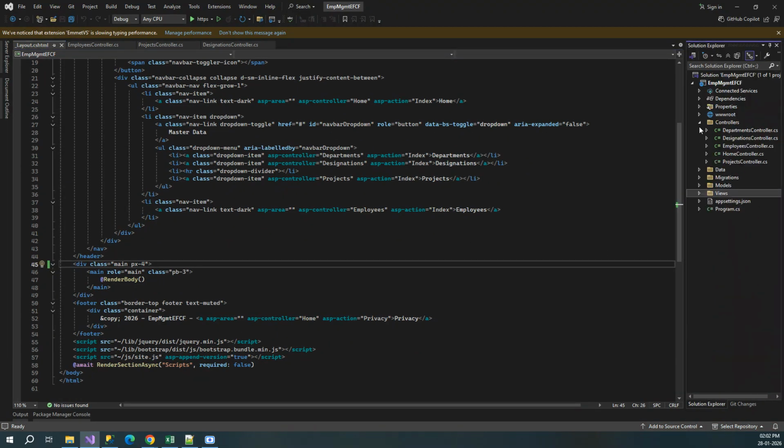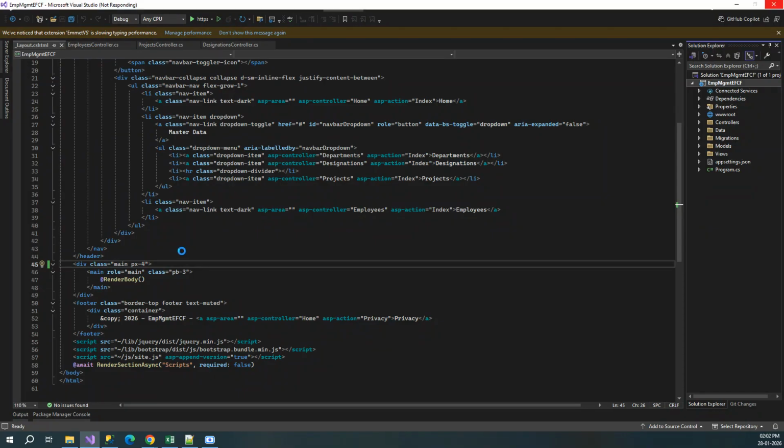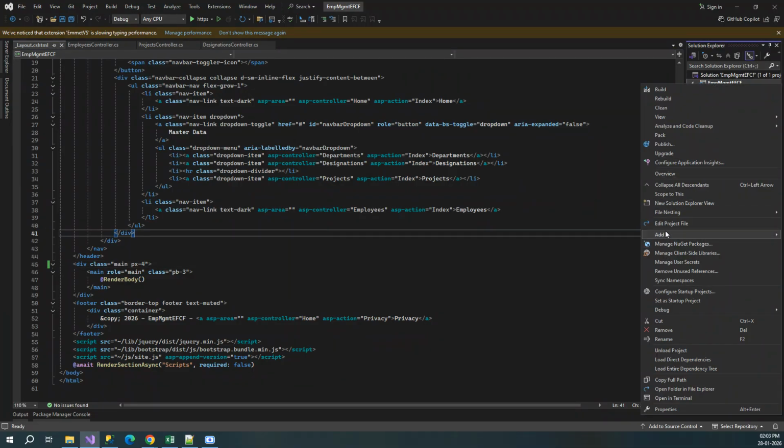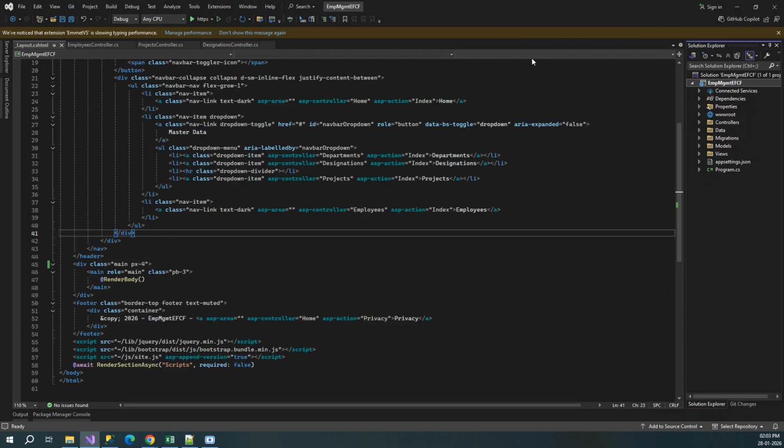I'll be creating a new folder dedicated to view models. Right click, add new folder, and we'll give it the name view models.